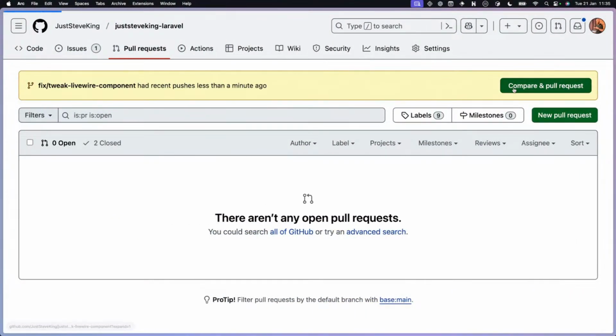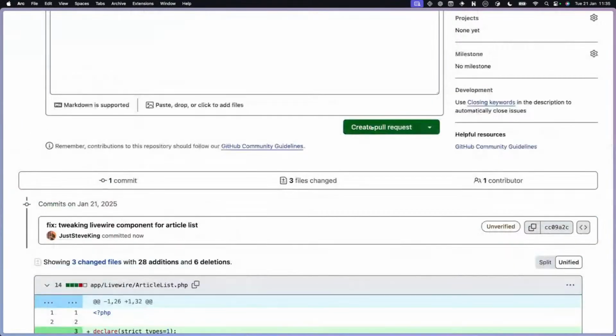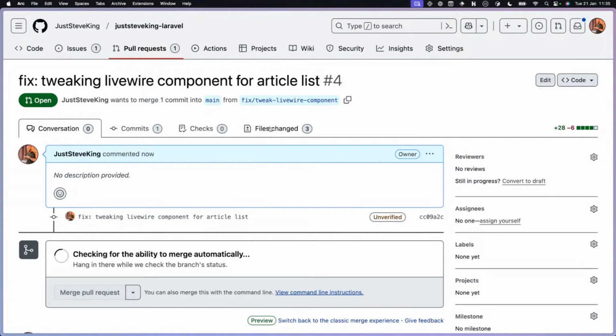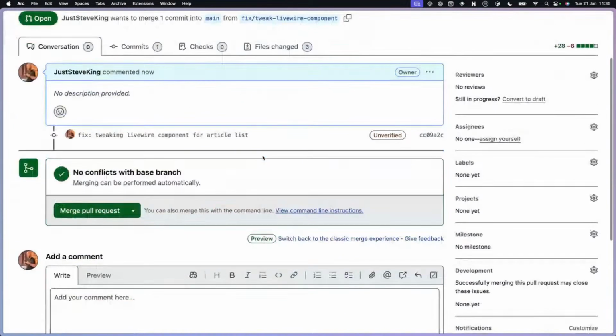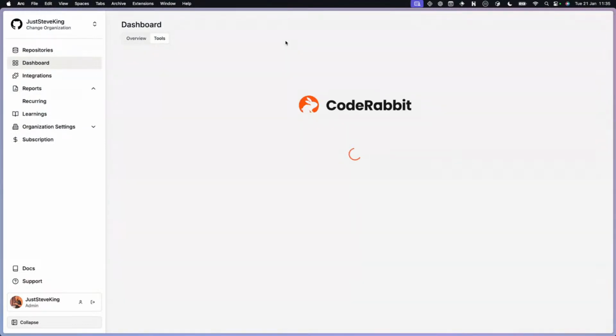Recent pushes, compare and pull. All good, all good, all good. Create pull request, and away it goes. Incoming CodeRabbit to do its magic. And another cool thing is, come over to tools, and it tells you which tools it's using, which is another pretty funky thing.